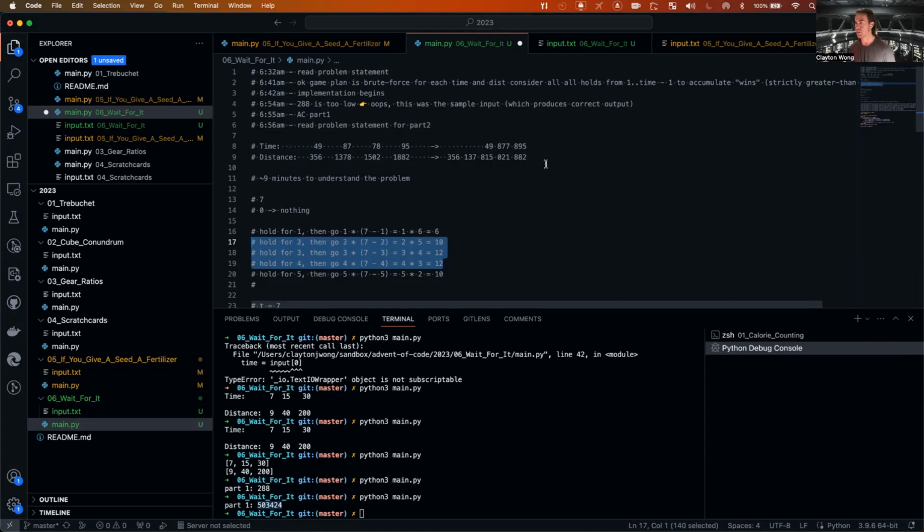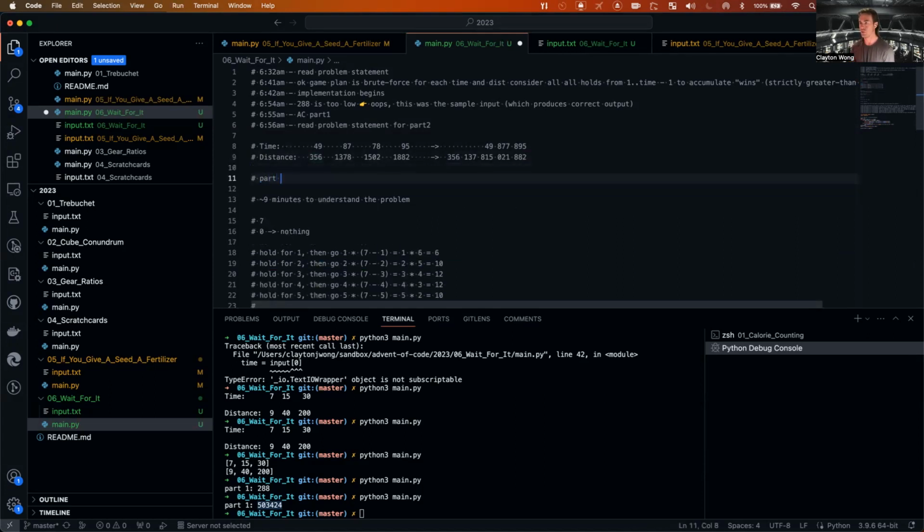Maybe I need to just do binary search. I guess so. Part two, binary search. Okay, so we basically want to find the point where we start winning. Logarithmic time, right?